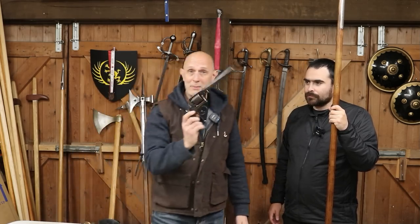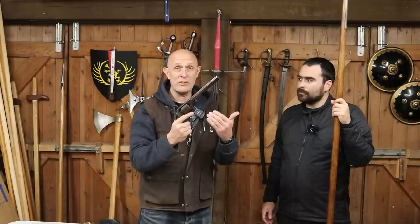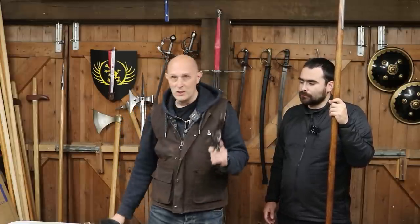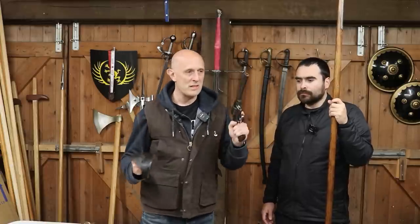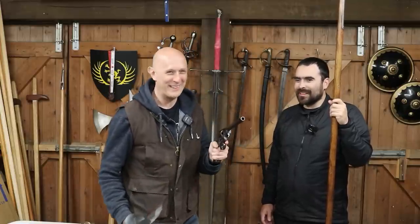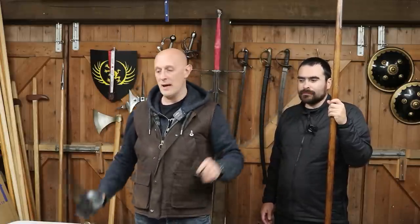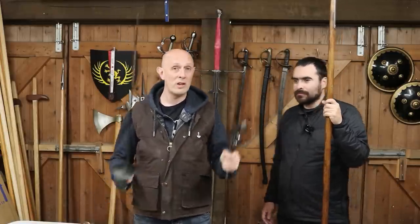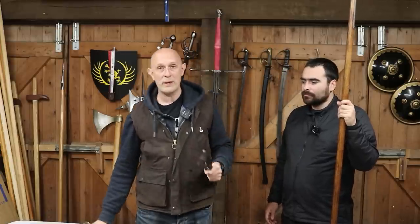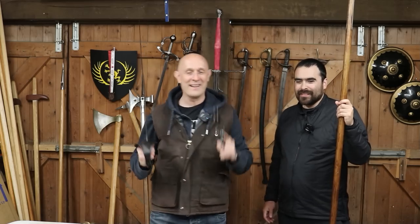We should also mention firearms. This is an Adams revolver, 1851 model, as used in the Crimean War — but earlier it would have been single-shot percussion lock and then flintlock pistols. There is advice in Pringle Green that if you're boarding with a single-shot pistol, you should preferentially use the cutlass and save your pistol for when you come up against someone a bit too tough for you. But the conventional wisdom was that boarders should discharge their pistol and then turn it around to use as a blocking, hooking, parrying aid, and then rush in — hopefully having caused some casualties before charging in with the cutlass.